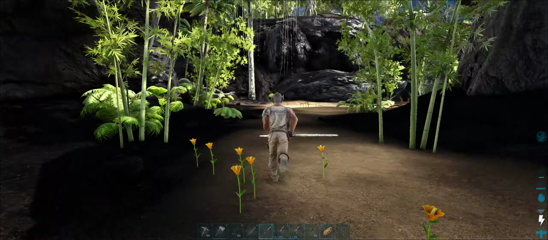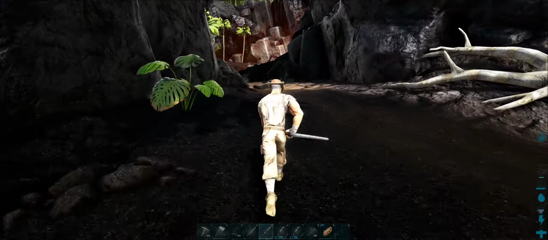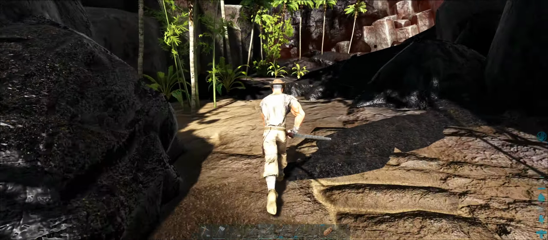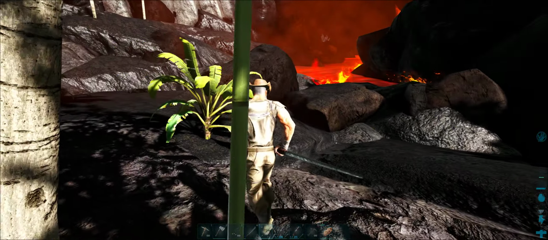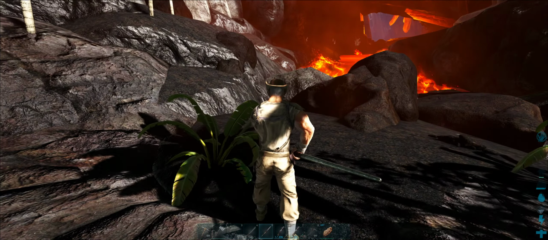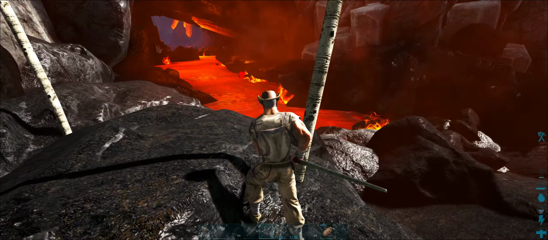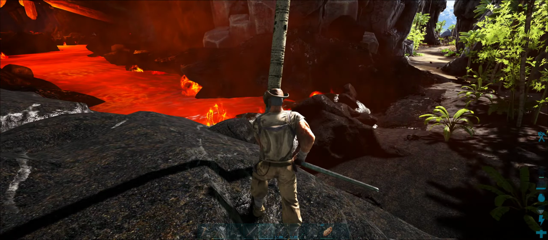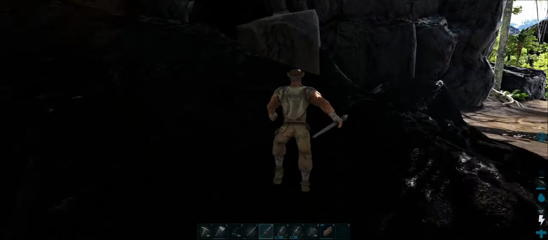Where's this friggin' lava entrance? Ah, here we are. Very dangerous here. But it's got crystal in it. I don't know how to get in there. See all the crystal? There's one there. If I get anywhere near that lava, I'm gonna die. Is there a way up there? Let's have a look. Probably end up dying here.